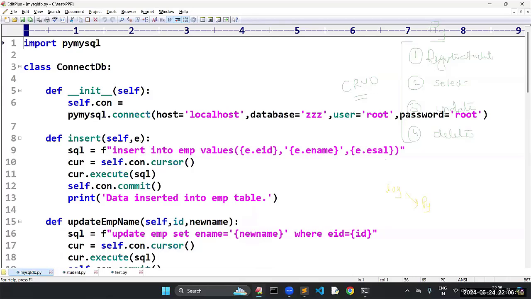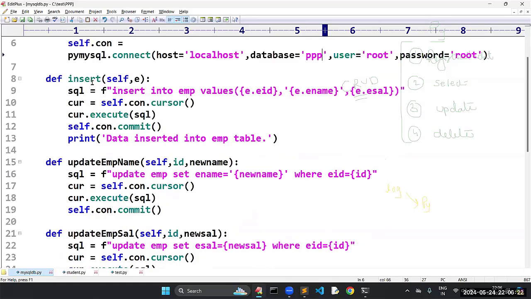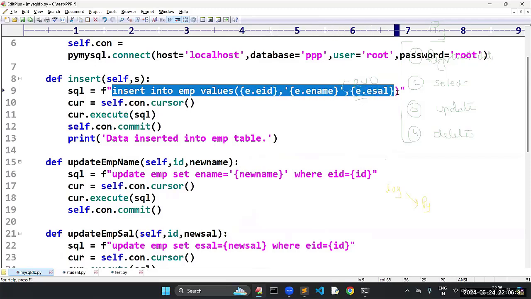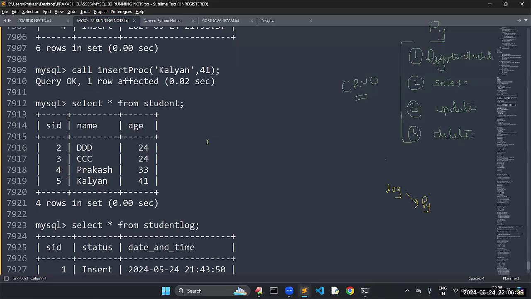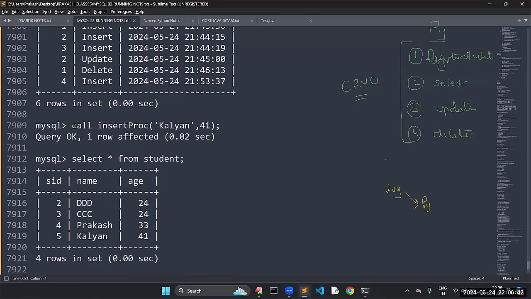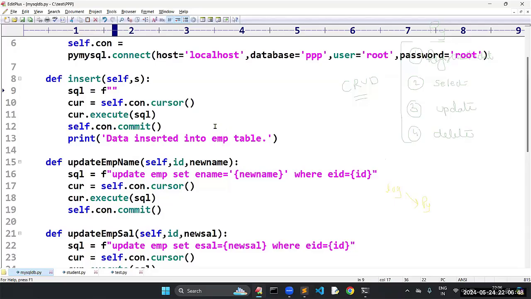Right. Now we have to connect to the database. For this PyMySQL is there. So we are going to connect. What is the database name? I hope triple P. Am I right? Triple P only. If it is insert, how can you insert the records? We have to take the student object. Instead of this entire story, we have a procedure. Can you please tell me what is that procedure that we defined for inserting the records? Sir, is it something like this statement only? Yes. This statement as it is, I'm going to take. Whatever previous statement is there, I'm copy pasting.